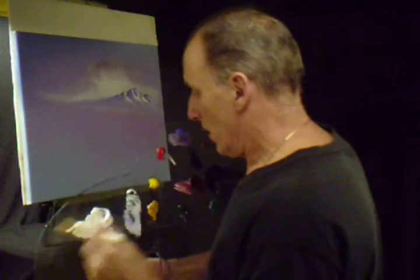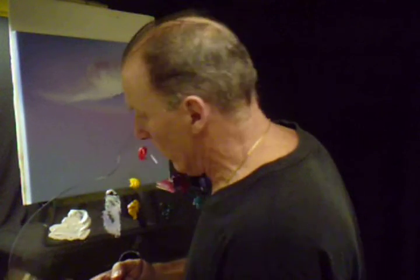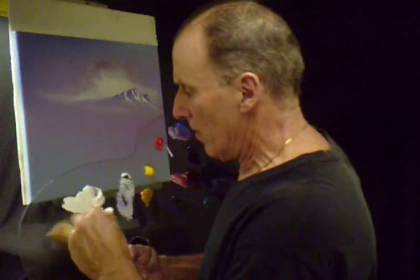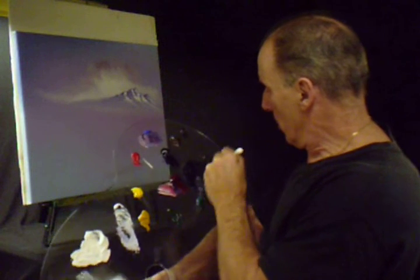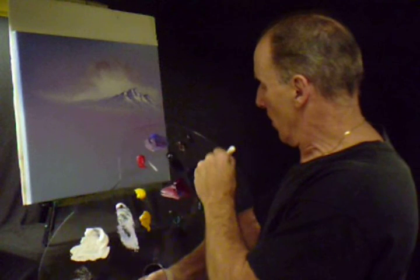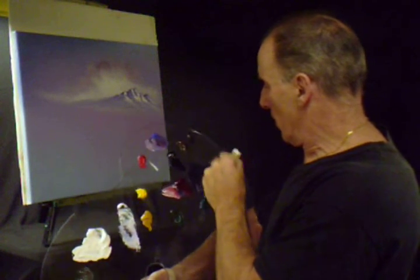Take this 2-inch brush, some liquid clear. We got on here already. That helps thin it out. Come into that color. Dark color. Pull it in one direction.